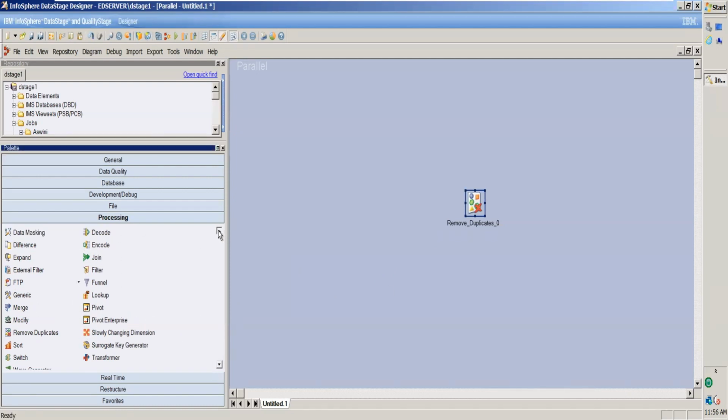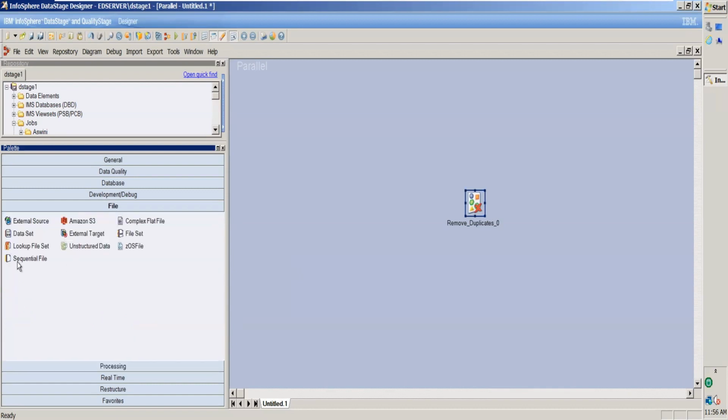As I told, we are going to use a file as my source. So I'm dragging a sequential file and the target also a sequential file. First I need to extract the data from my source file. Then the link needs to be connected to the remove duplicate stage, which is going to remove the duplicates. Then from the remove duplicate stage, I am connecting a link to my target file. Let's rename these things.